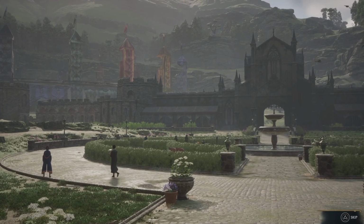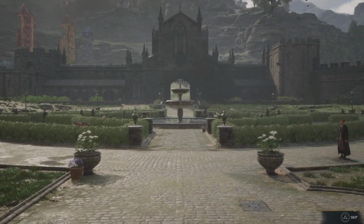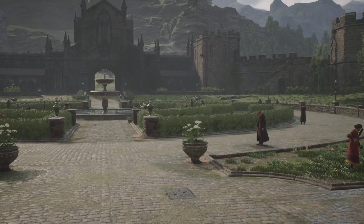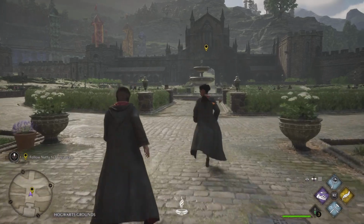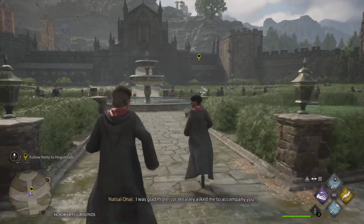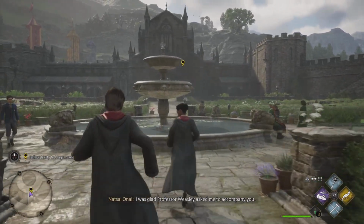Will they allow Quidditch in this game? Because I want to do Quidditch. You know, this says no Quidditch this season. But I like to do Quidditch because I want to beat my ass. Especially Slytherin.